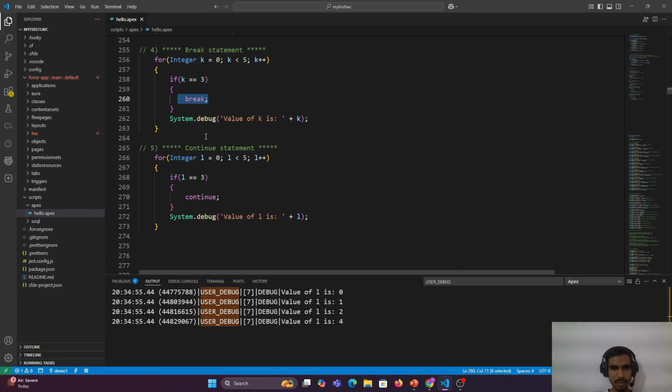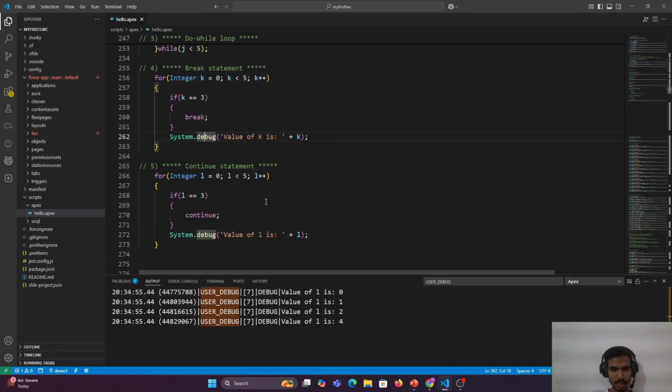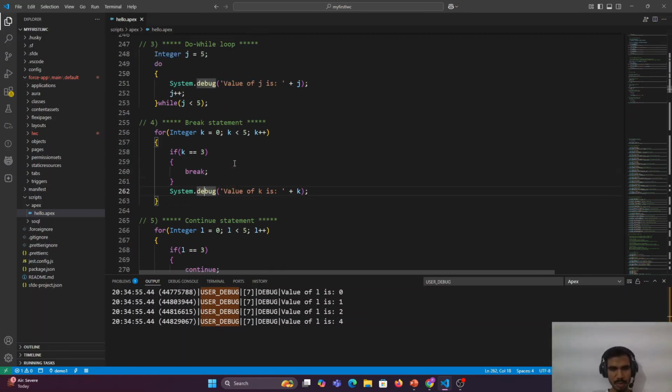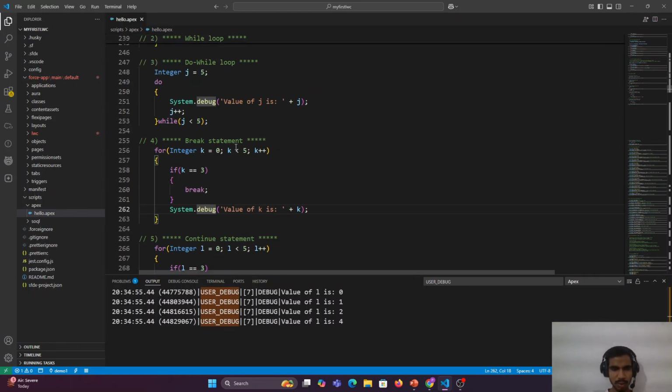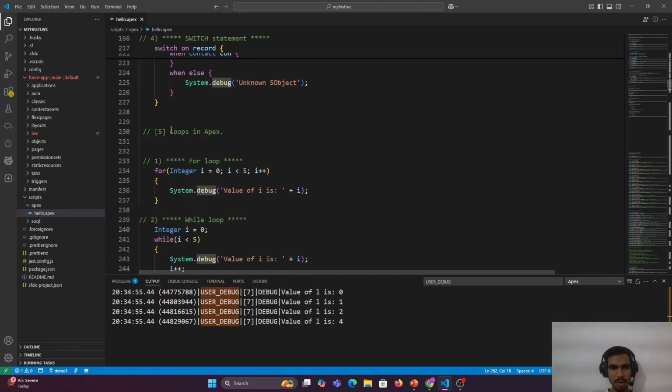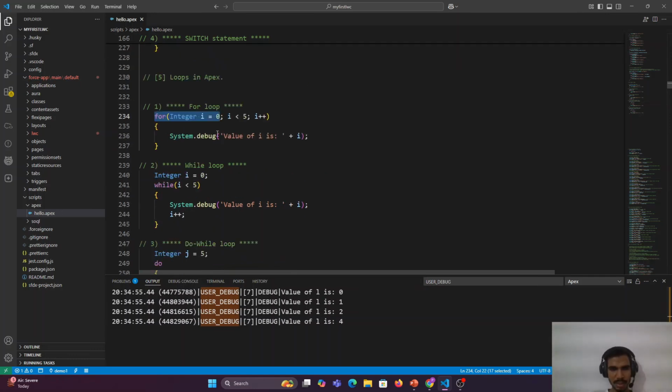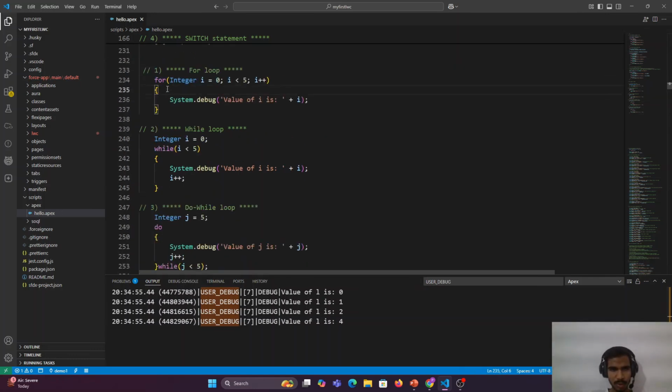These are the two keywords you can use in your for loop or while loop to improve your code or add logic according to your requirement. So this is the looping in Apex. The for loop looks the same as the while loop.